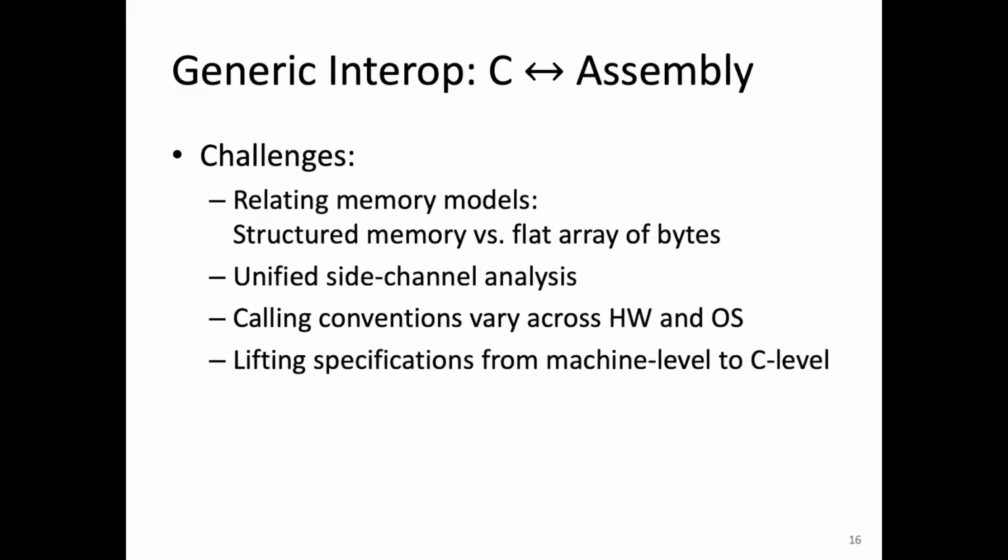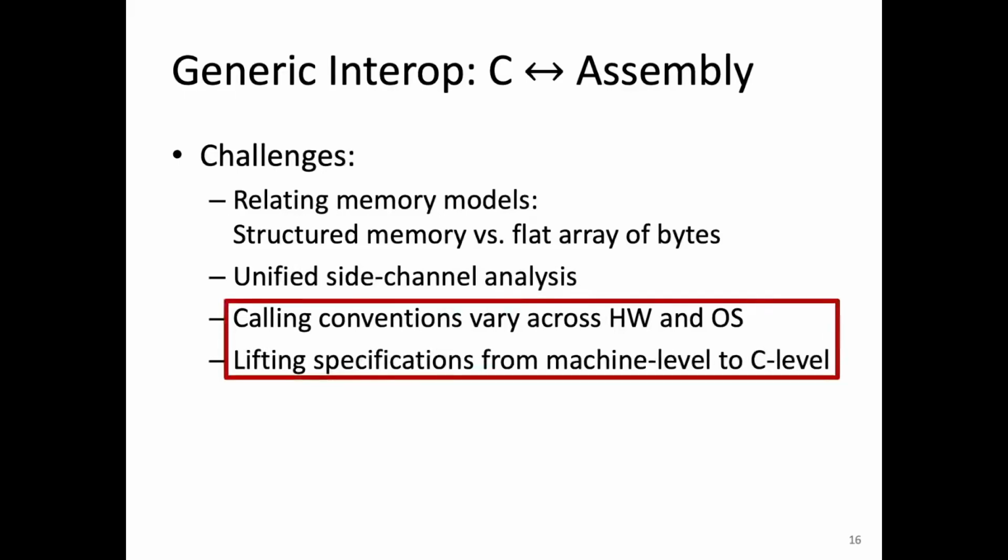Even the standards for calling from C into assembly vary depending on your operating system and your hardware. Finally, for verification purposes, to connect proofs written at the assembly level to those at the C level, we need to be able to translate pre- and post conditions written in machine-level terms to conditions written at the level of C. Let's take a look at those last 2 points in a bit more detail.